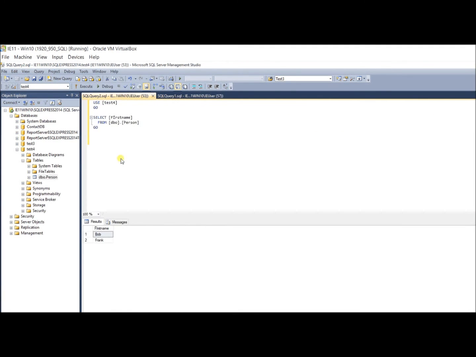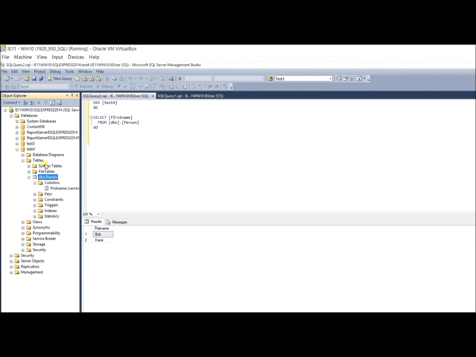So for test4, what I've done is created a table, a very simple one column, and populated it with 2 people. That way we can use it for the test of detaching and reattaching the database, and it should prove to you that we added somebody and then we detached and put it back. So we'll see how that works.